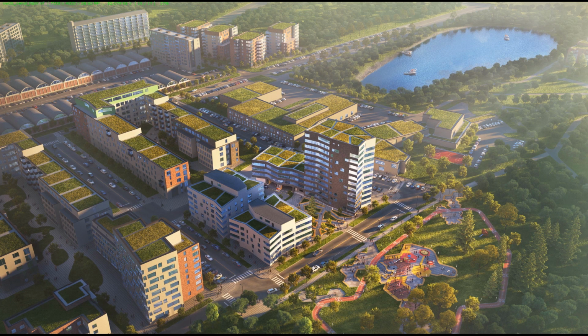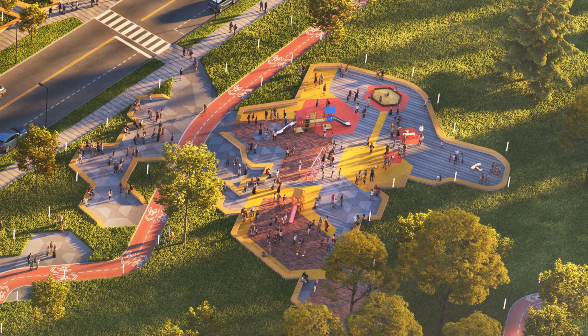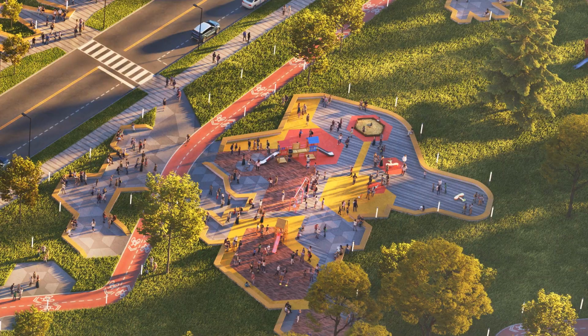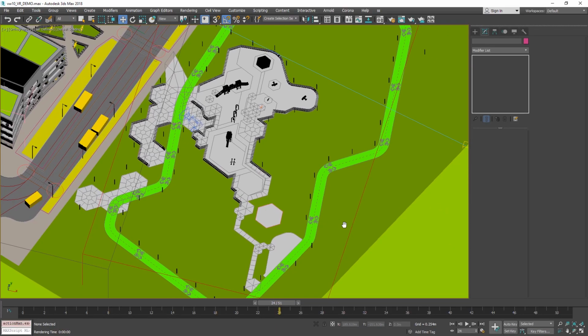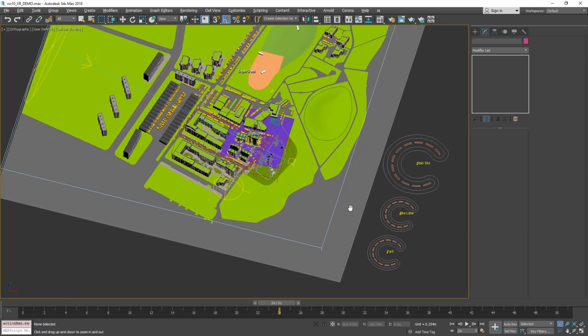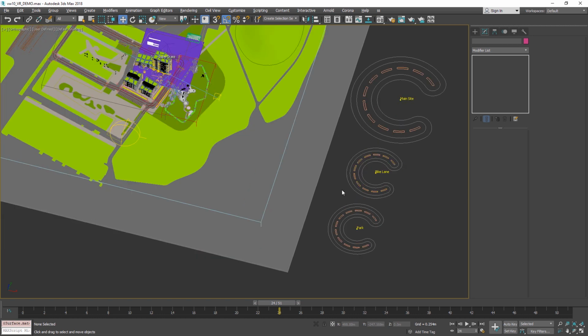In the previous tutorial, we modeled a complex aerial view with dry materials. So the question now is, what does it take to convert the existing site to a wet scene? Okay, so let's get back to 3ds Max. We have our Cityscape setups from the previous tutorial. In our case, we would be mostly configuring the park and bike lane road texture.